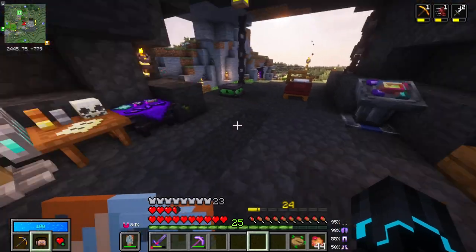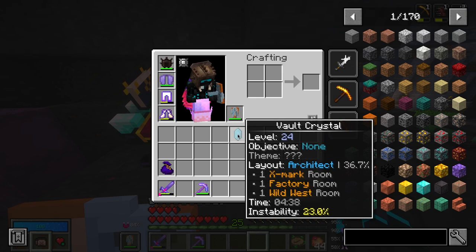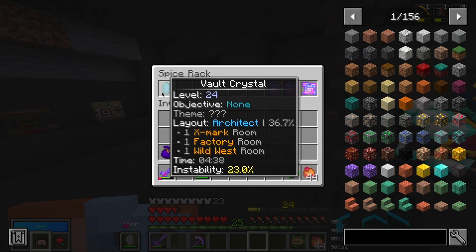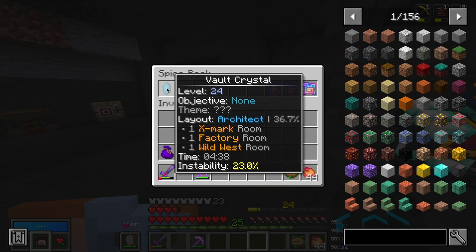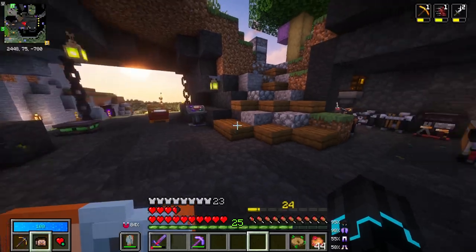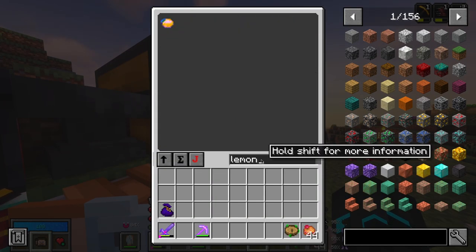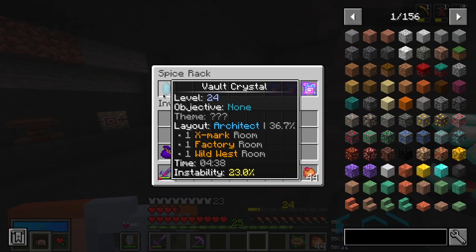I think I want to save this crystal and just keep building on it. Eventually, we will get it to 100% and then we will run it. Don't know if that's the right thing to do, but I think that is what I'm going to do. Running it now wouldn't make sense because we would only have 4 minutes to actually use those rooms that we have added. Obviously, we could eat something like lemons, but still, I think we're going to wait and actually complete that crystal as much as we possibly can.